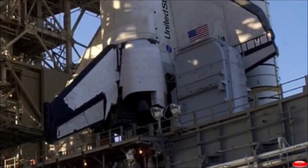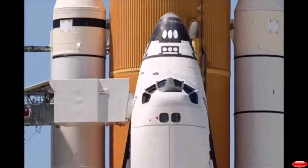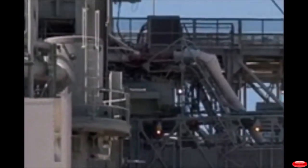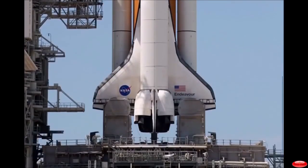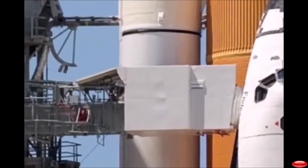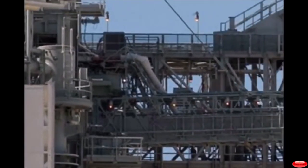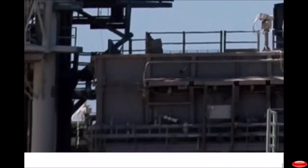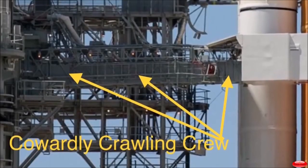The last thing with the launch vehicle worth mentioning is that the astronauts don't get on — it's unmanned. They make a big show about getting on, but they don't. They climb through this little yellow brick road, they call it. It's interesting that for an open air public show, you'd want to be able to see them walking on — and you can see their upper bodies walking on. But then they get on their bellies and they crawl. It's poetic justice that these cowards crawl along this yellow brick road to go down a tunnel — like going down to hell — where the fake fire is going to be as the shuttle goes up. It's still hot though, it's steam. So yes, they do go underground — and that's how the Challenger crew survived.